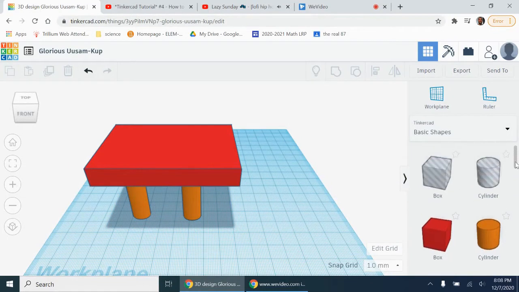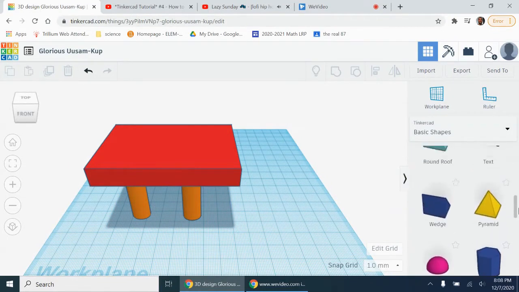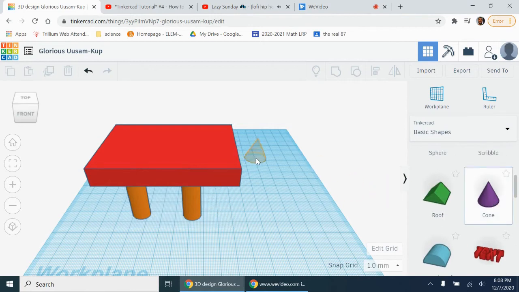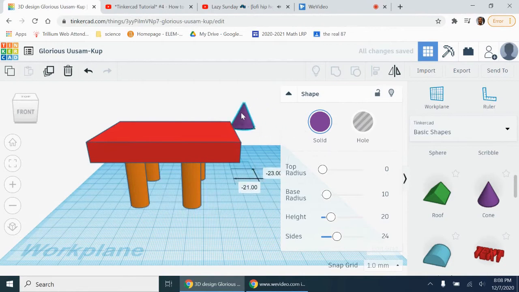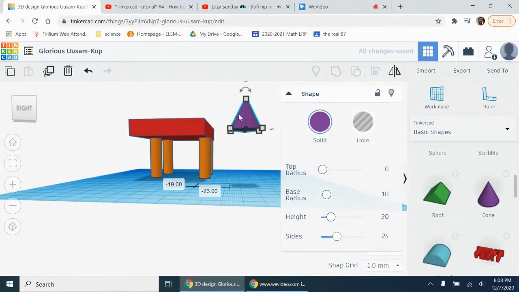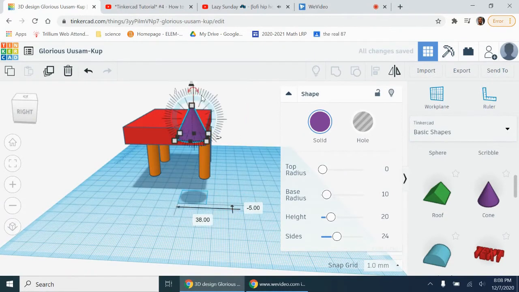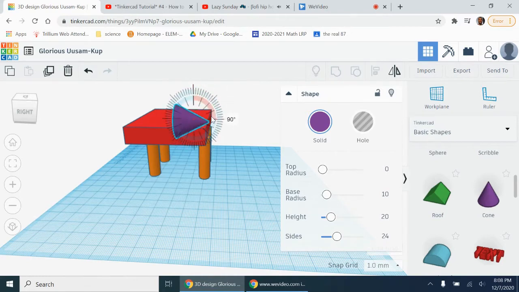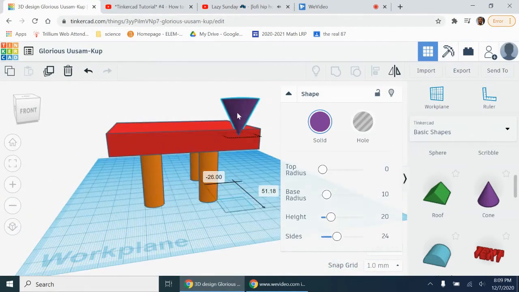All right, next up now, my users told me that they want a little hole in the desk. So I'm going to choose the right shape. I'm going to choose a cone, drag my cone in, but it's at the bottom. So I'm going to grab that black cone again, drag it up. Then what I'm going to do is flip it around. Now I am not great at flipping it around. There we go. Oops. Click on it. Come on. Easy. Okay. Now it's flipped around.